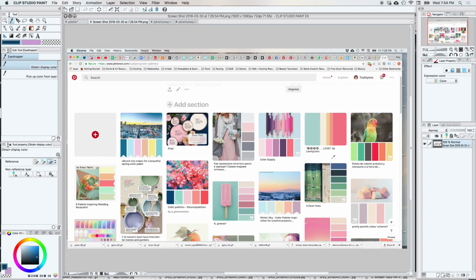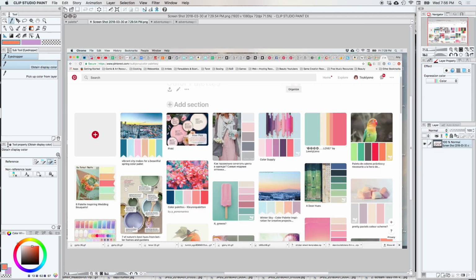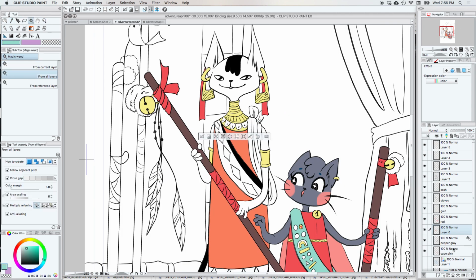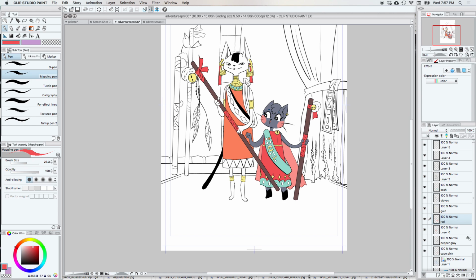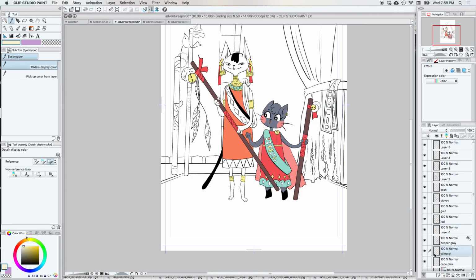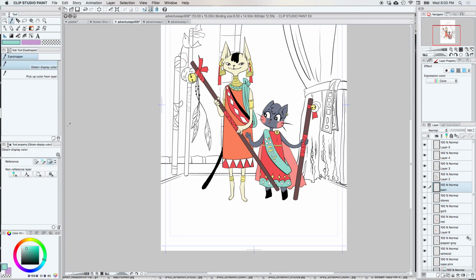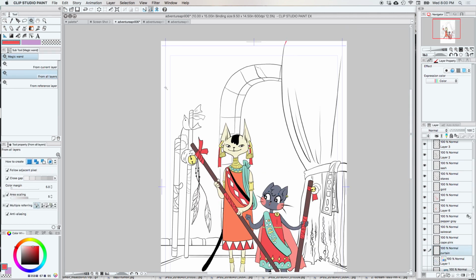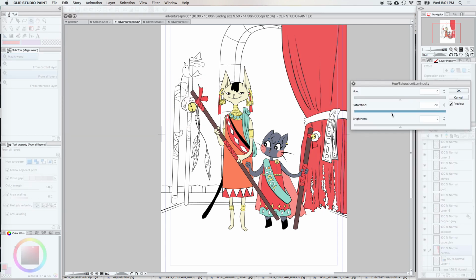Also, I would like to point out that I shredded the curtains in the background at kitten height, just for funsies. Oh, and back to color palette, this is important. I was having a lot of trouble deciding what color I wanted the salesperson's dress to be. I ended up going with a saffron color because I thought it would be warm and pop well with Pepper's pink. But in the end, and I didn't get a video of me changing this because I changed it right after, I changed it to a sky blue, and I liked it a lot better. So there's that.